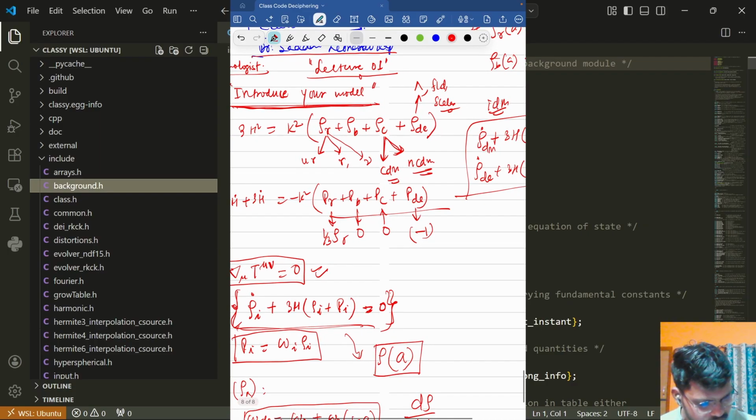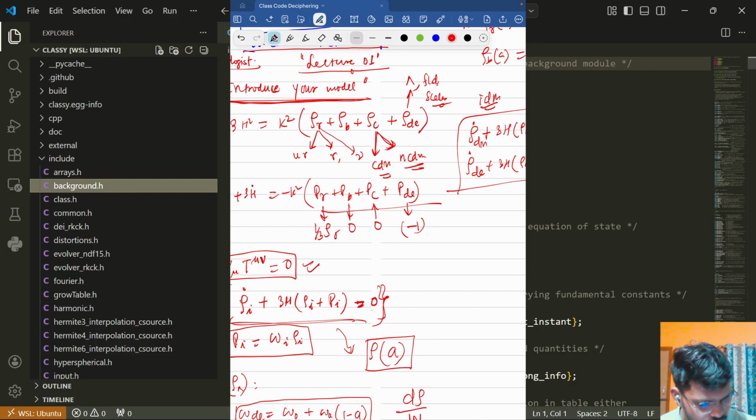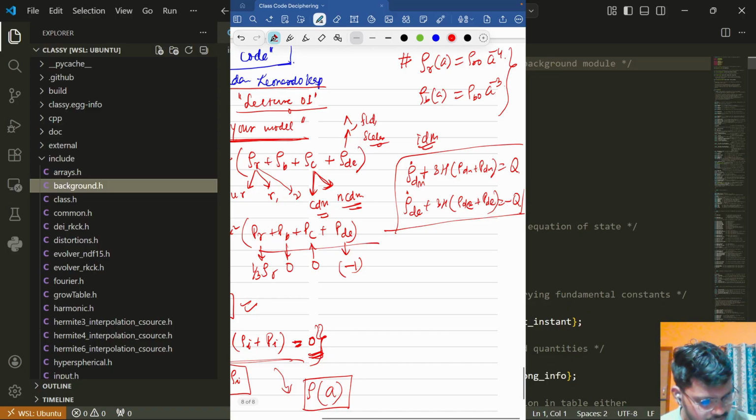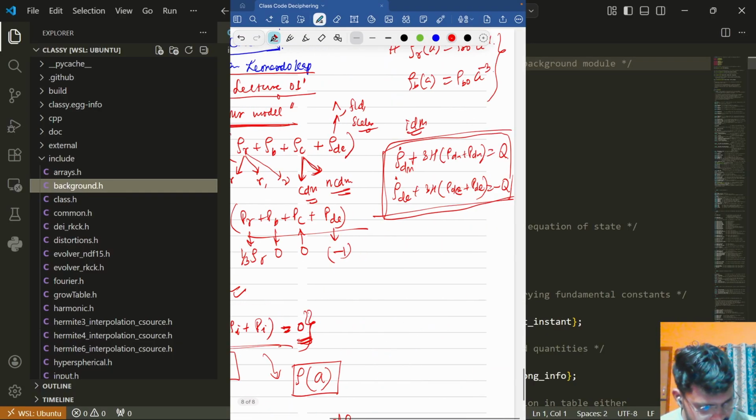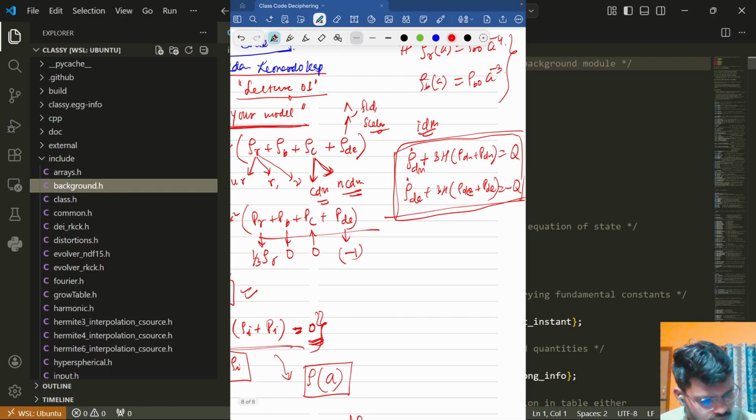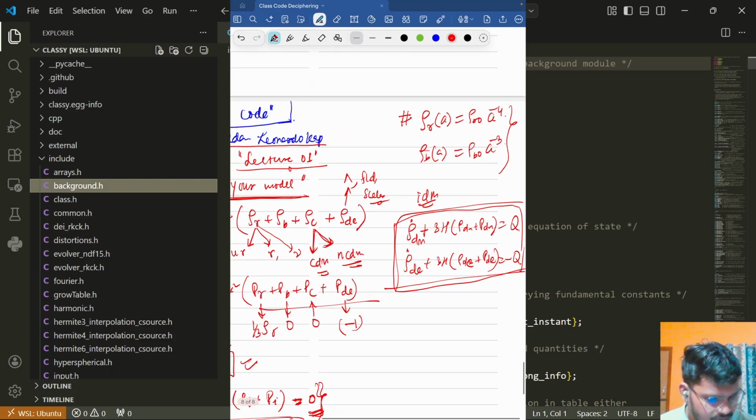If the individual components' right hand side is equal to 0, it means that they are conserved independently. If it is not, then they are interacting and they are conserved together, so that the total equation remains conserved, indeed. So this is the idea. There are different things that you have to understand.